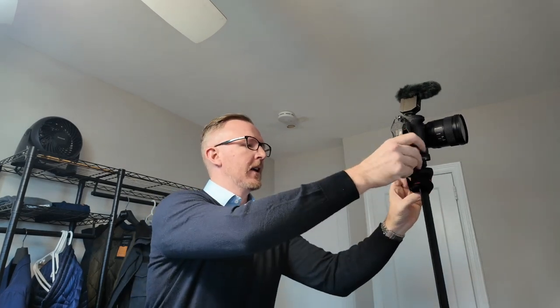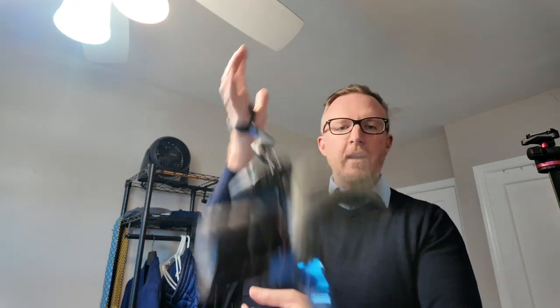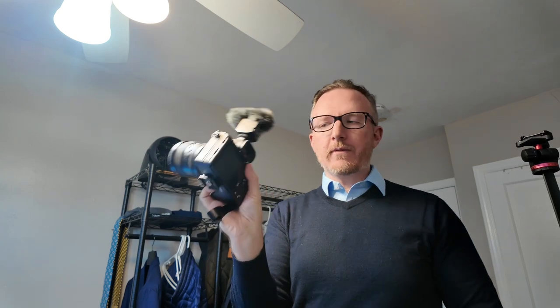Now we've got to take the camera off. One thing I want to mention that I don't really see anyone talking about: when you're using your camera and the screen is open, if you drop it in a certain way, the screen could shear straight off. So anytime I have this screen open, I always try to make sure I have the wrist strap around my hand — if I bump it, the strap catches it. If I'm moving the camera around, I just close the screen. I do have a screen protector, and these aren't really designed to be dropped. My main concern is that screen, so every time I move it I put my wrist strap on.